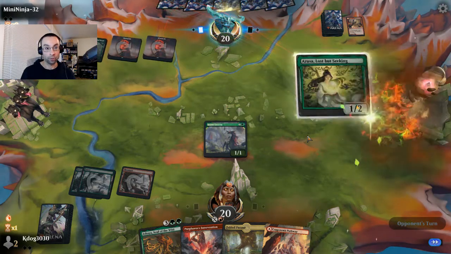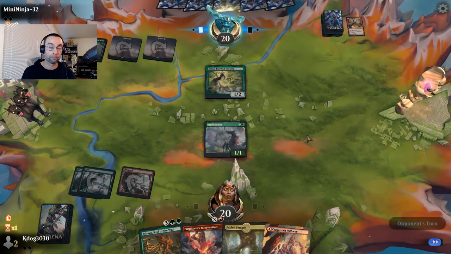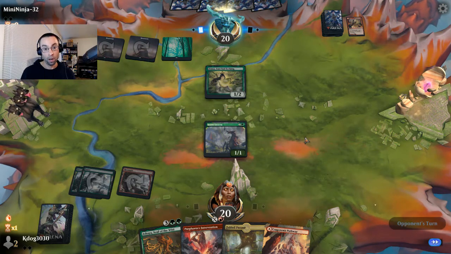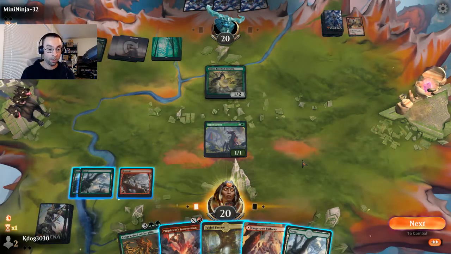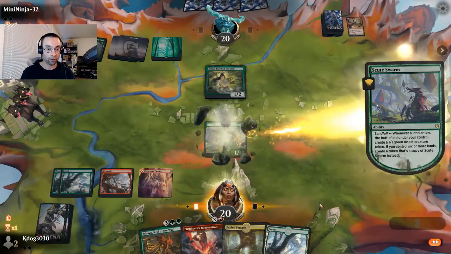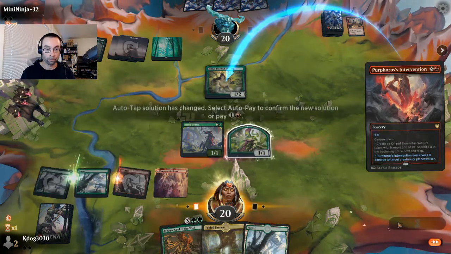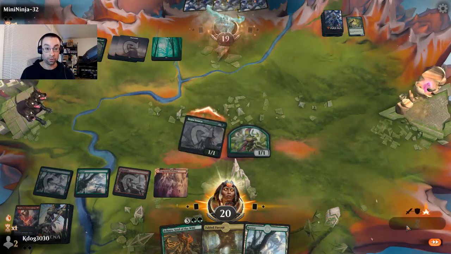Now you gotta deal with a Scute Swarm, a Zusa. Looks like they're trying to do some landfall shenanigans of their own. Okay, there's another land. They're ramping over there, but not doing much else. I'll play you as a red source. I guess we'll kill the Azusa. Swing for one.